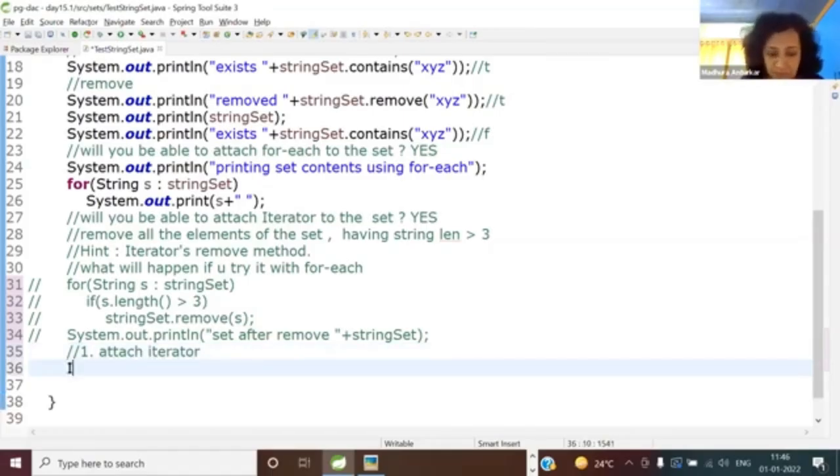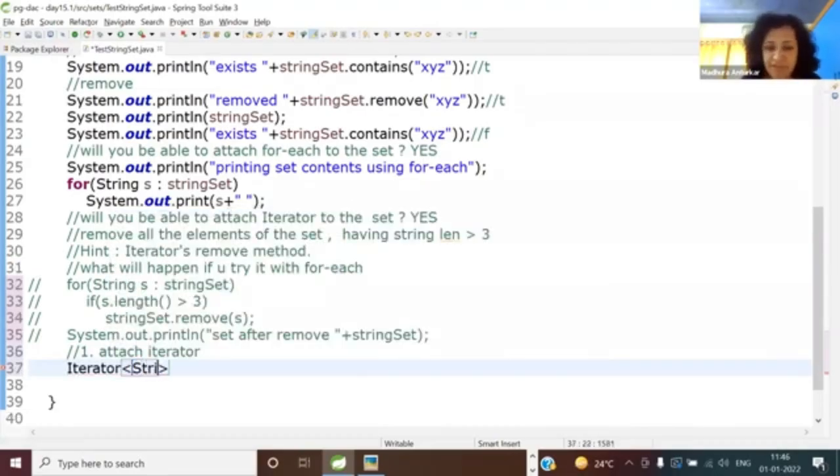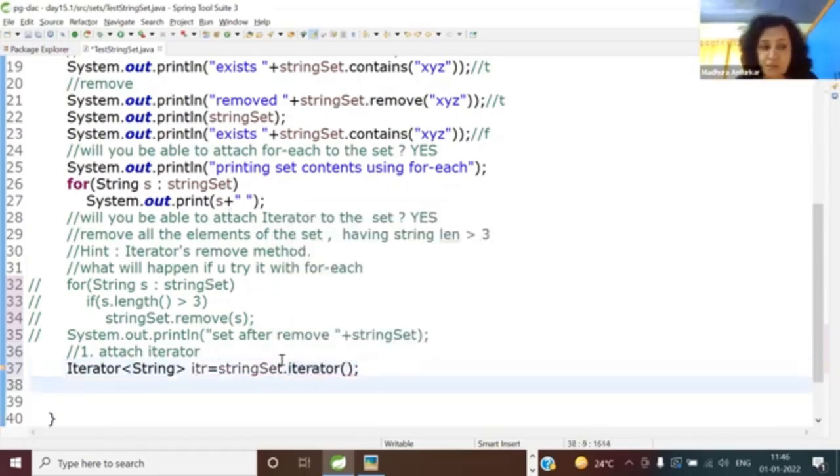We have not used iterator, so I thought of it as a good example. So itr, and which is the method? The method name starts with lowercase i. So here string set dot iterator. So step 1 is over. Those who have not tried it, is the first step clear? Attach the iterator.